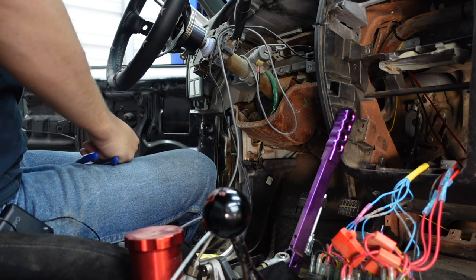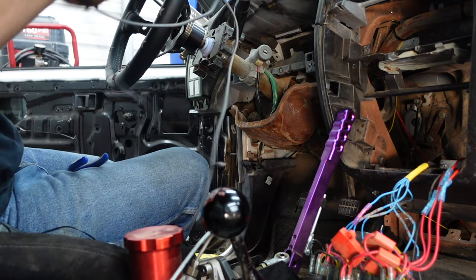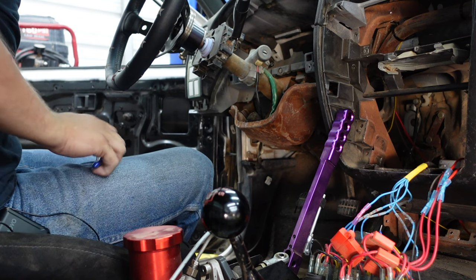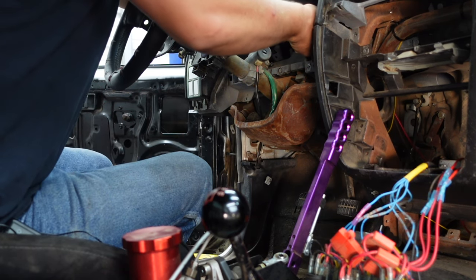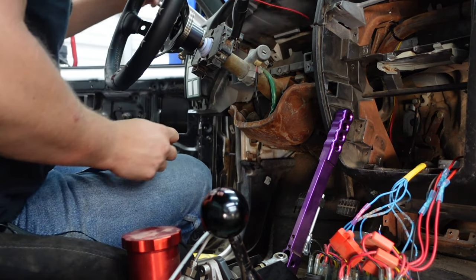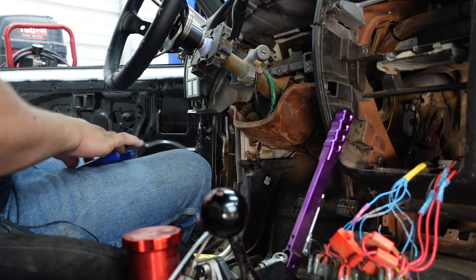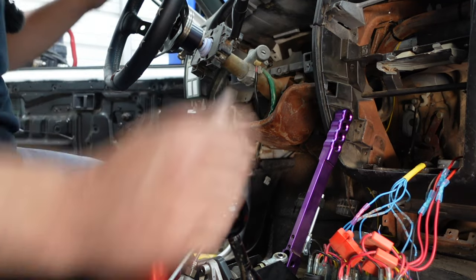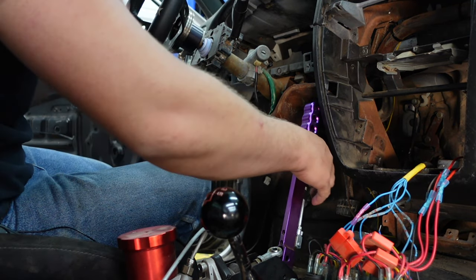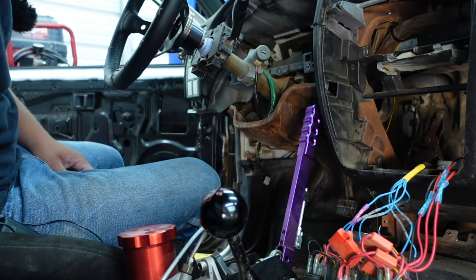I'm happy with where we're at and what we're doing. Hopefully everything will be better — we'll actually have a good ECU in this thing and be able to make 500 horsepower like we want. Worst case scenario we run out of injectors, which will kind of suck, but it is what it is. I put those injectors in so it is what it is. Here we go — dash is out or the cluster.